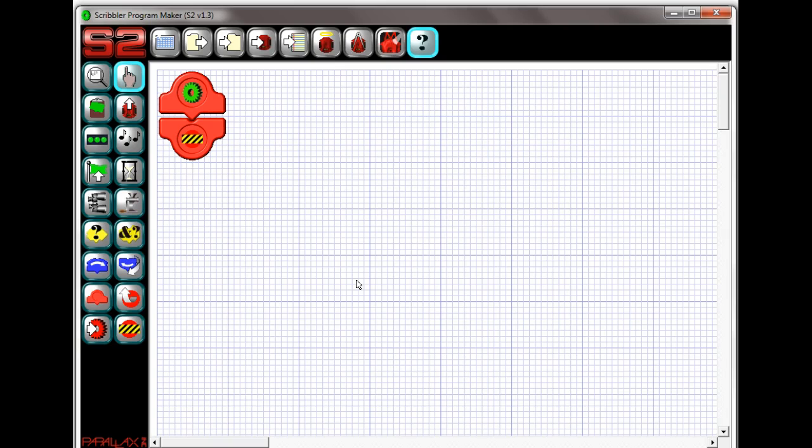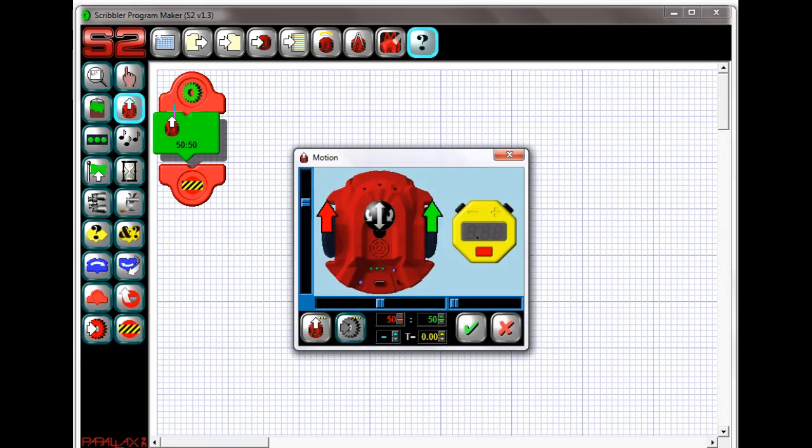Okay, we start with a clear worksheet. We're going to move the cursor to the Insert a Move command action block. We click it, it turns blue, we get the hatched things, and we click again, and we insert the action block. This window opens. There seem to be a lot of things to do here, but don't panic, you'll find it easy to understand. There are two main functions here: how fast each wheel is turning and for how long. In other words, speed and time. You can see the stopwatch.